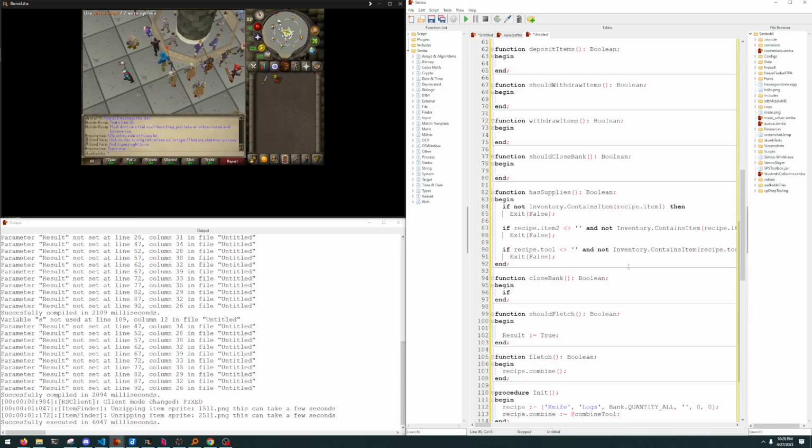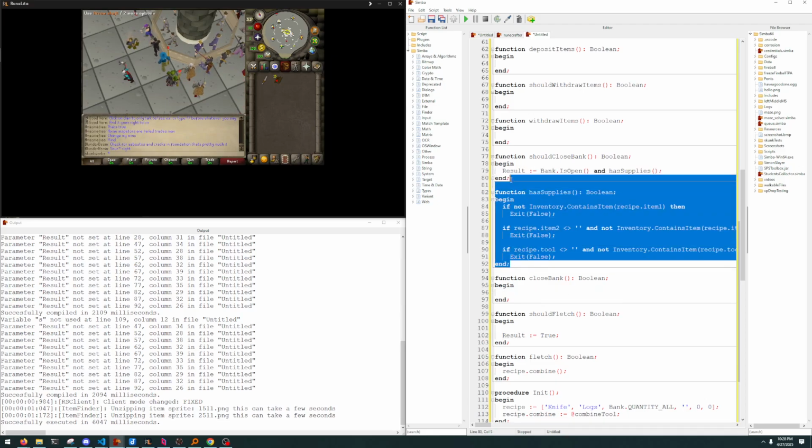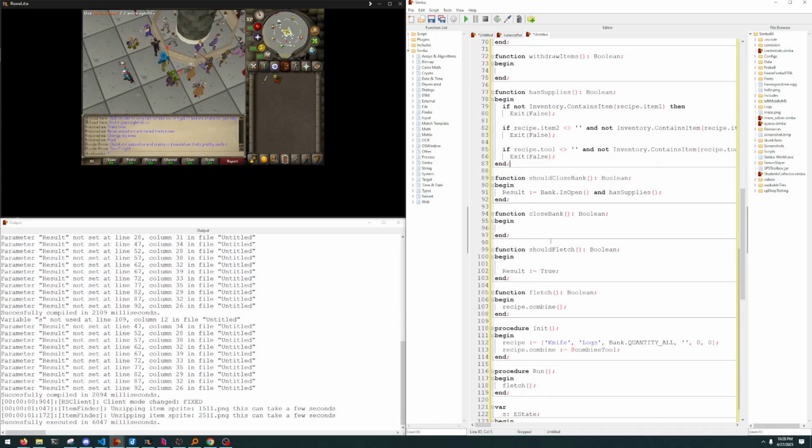So basically the result of this is if the bank is open and we have supplies. But that's actually should close bank. So we should close the bank if it's open and we have our supplies. So let's move has supplies above that. So close bank, we demonstrate OSRS bank.close and always press escape.